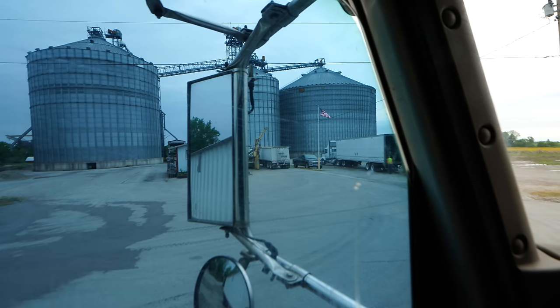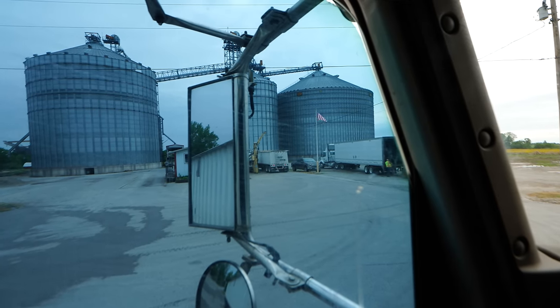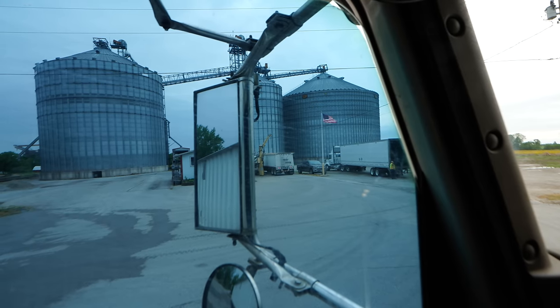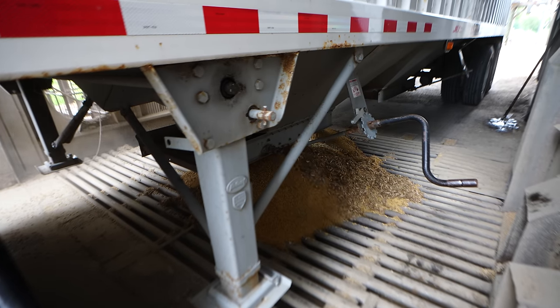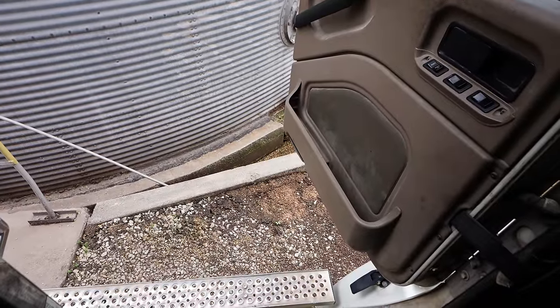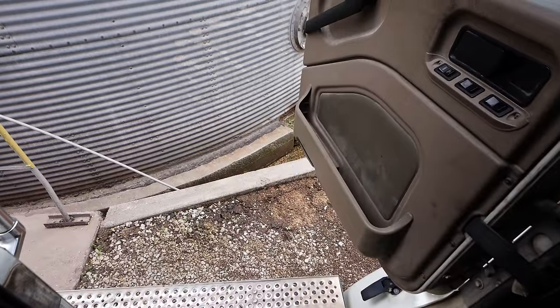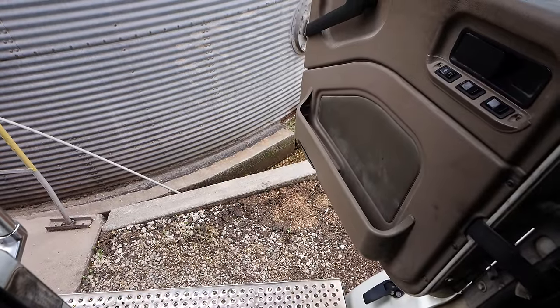This bean bin that we've worked on for the last handful of days is actually the first grain we've hauled down to TGM and Yoga since maybe last fall, if not last winter. If you guys could smell through the camera what those wet beans down there smell like, you would stay far, far away from this place. Just the cost of doing business, but man, once those get wet and rotten, they are not good to smell.